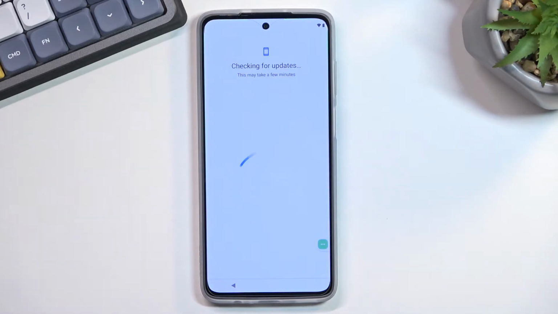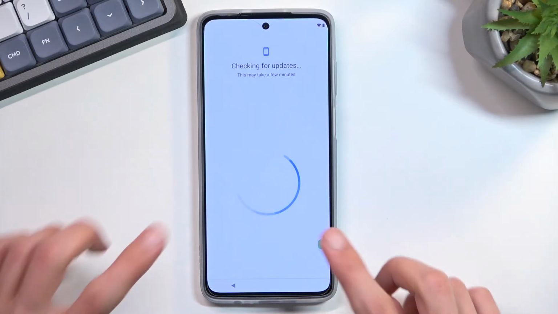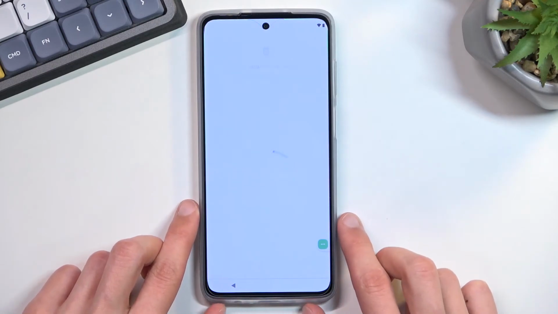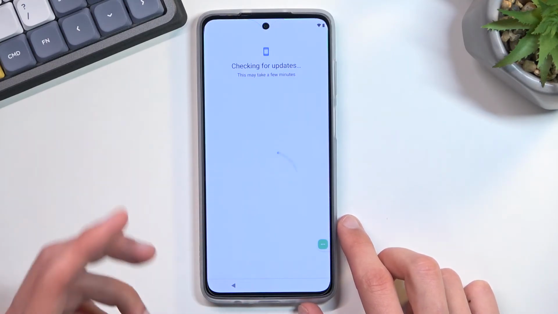Now, as you see, this disappears. I'm not pressing back, it just automatically closes it. Now, I believe the faster you do it, the more successful you will be with enabling it. So if you're going really slow about it, it might take you some time to actually get it enabled. So if you, for some reason, can't get it enabled, try to maybe pick up speed with like just spamming all the options.